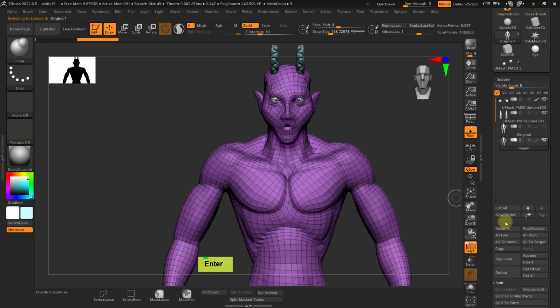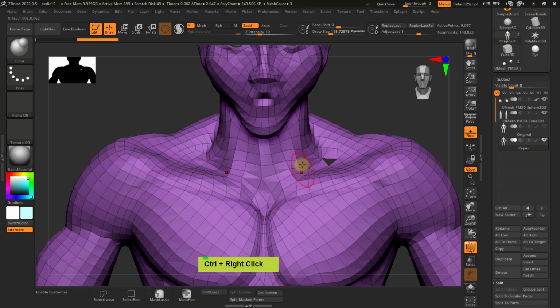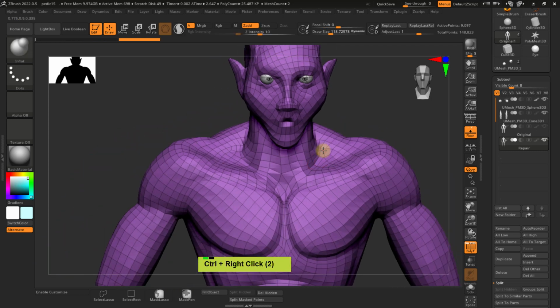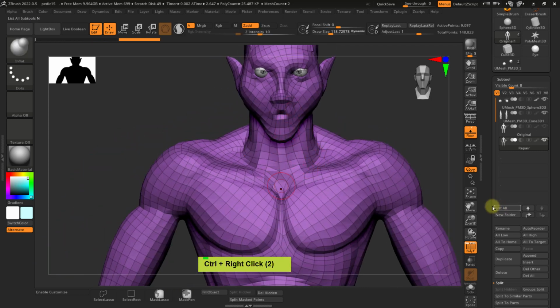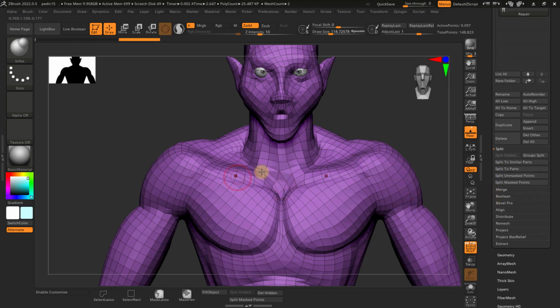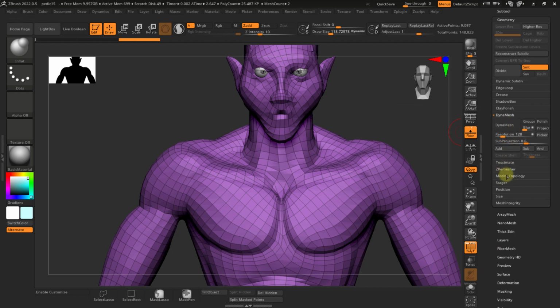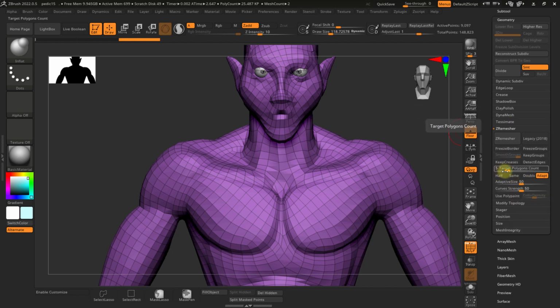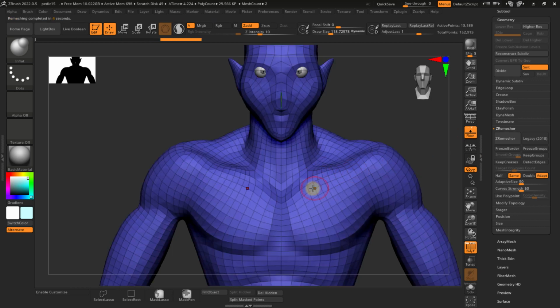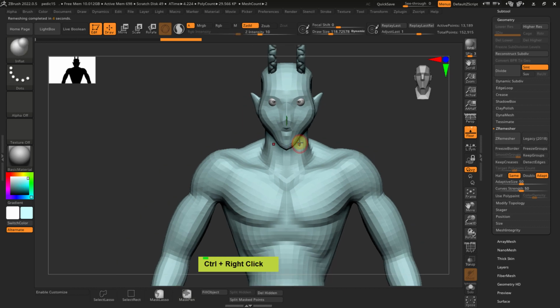We have to turn on symmetry, because otherwise we are not able to make any changes. I'm using the Shift key and smoothing it out. As you see, we have to completely recalculate it with a similar number of polygons. So I go to Geometry, ZRemesher. Target count is the same, so this is grayed out, and we don't need to do anything else. Just hit ZRemesher and make sure it's working fine. Symmetry is on, we are hitting the same, and this is how it looks.